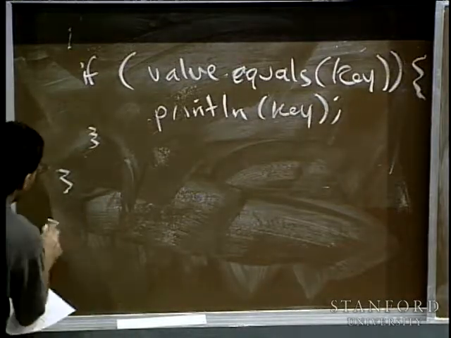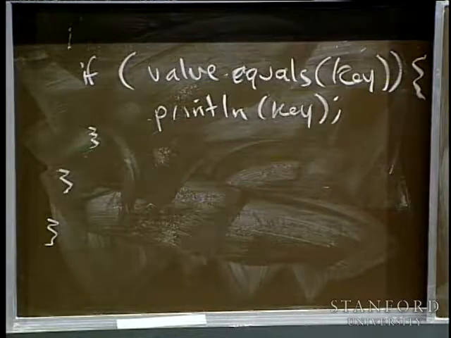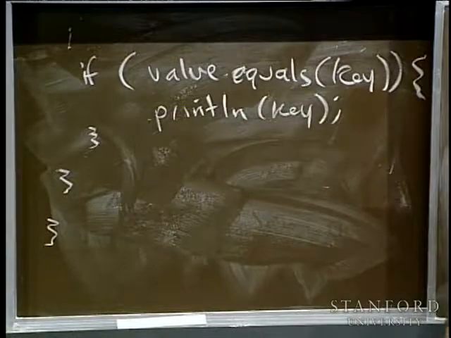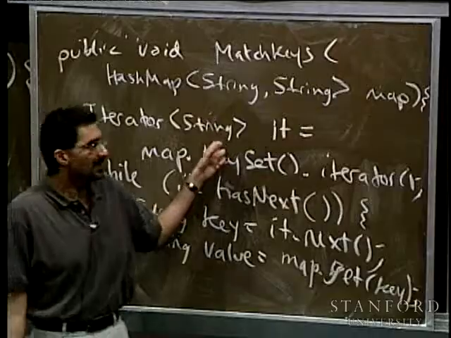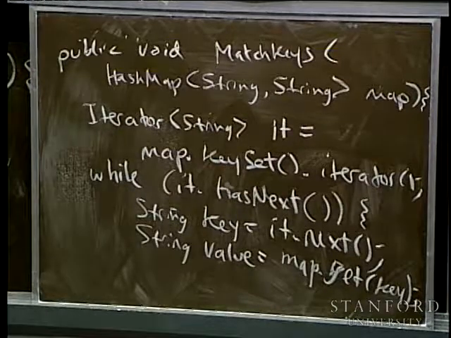That's the end of my while loop. That's the end of my method. Okay? So that's kind of the idea, right? This was not particularly earth-shattering, but it stresses a bunch of concepts. And unless you remember like the little things like, oh yeah, I need to get the iterator over the key set, which is kind of a very standard pattern with hash maps, it could take you a lot longer than it otherwise needs to take you. Okay, so any questions about that?